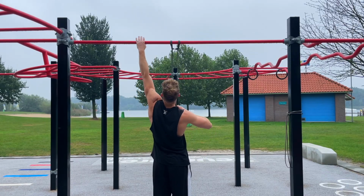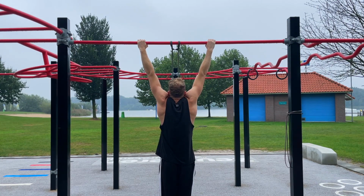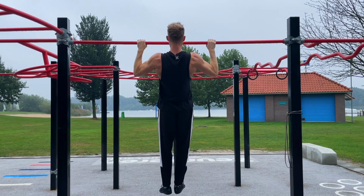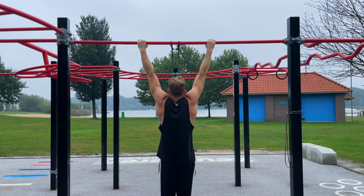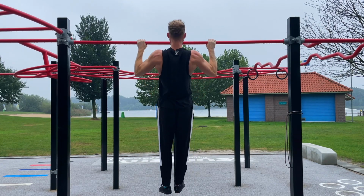Grab the bar a bit wider than shoulder width apart. Then push the shoulders down so the ears will be free from the shoulders. Then pull up and go down. And while you're pulling, you're trying to push the shoulders all the time downwards. Then when you're going up, chin above the bar and go down.